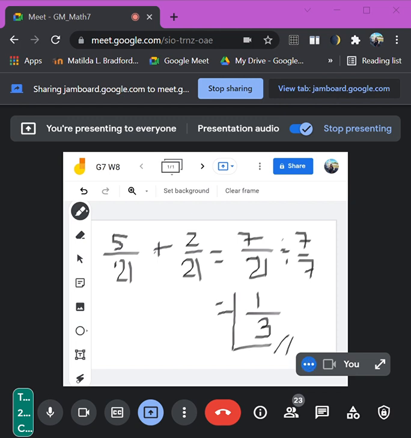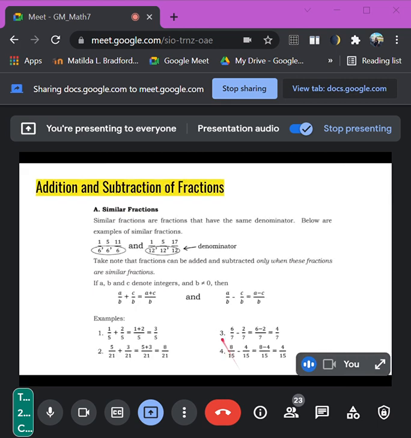Okay? Now, let's go to our examples in subtraction. So, we have here 6 over 7 minus 2 over 7 is equal to, so 6 minus 2, and then copy denominator 7. So, that is 6 minus 2, that is 4. And then copy the denominator 7. So you have there 4 over 7. As you can see, ni-stop na ta diri because 4 and 7 is wala man sila divisible by a number. Right? Di man sila pwede divide og 2 kay ang 7 dili man divisible by 2.